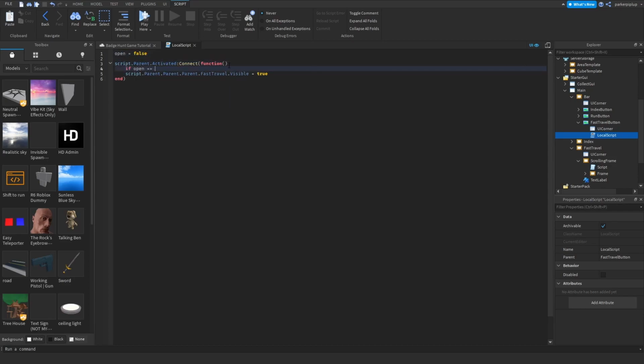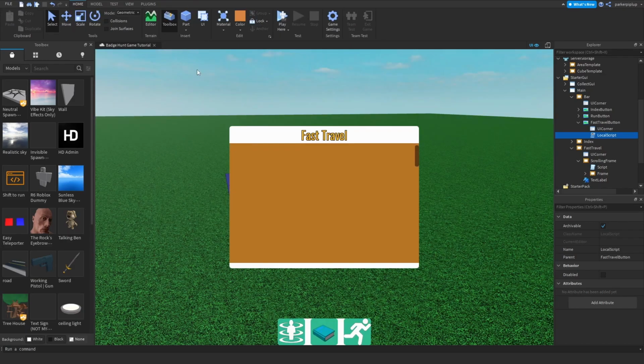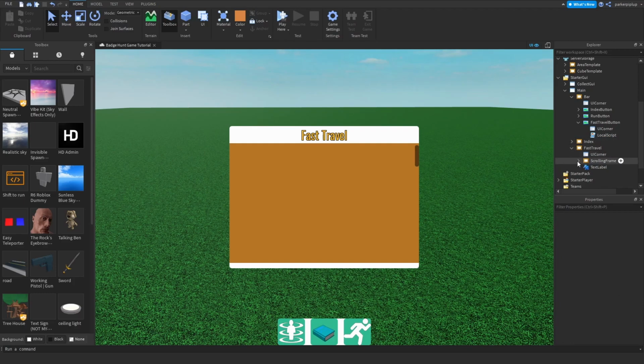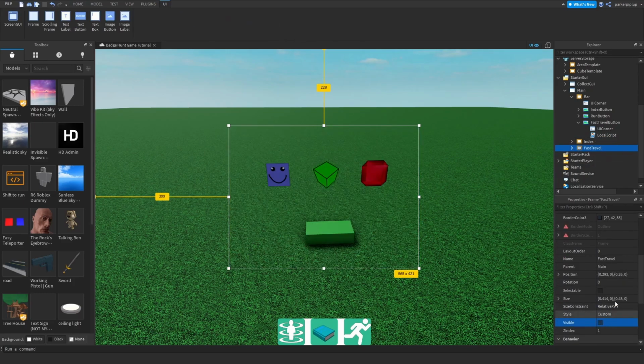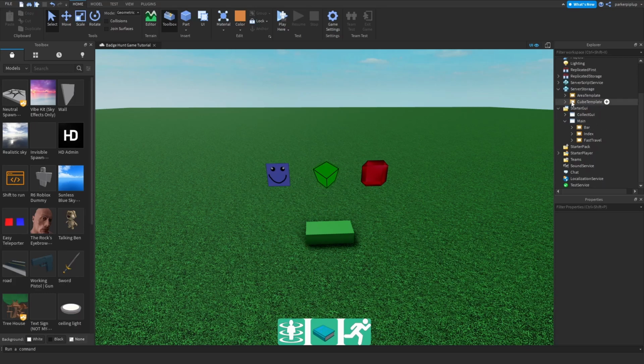So if open equals false, then open equals true; else if open equals true, then open equals false. So if we put that in there and replace that to false, boom, that should be it. Now we can make sure this is unchecked on Visible, and I'm pretty sure that's our UI.